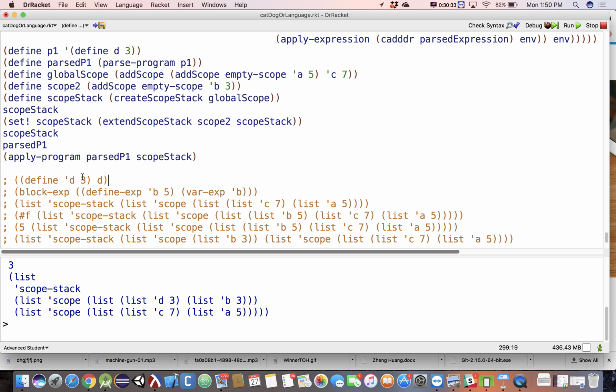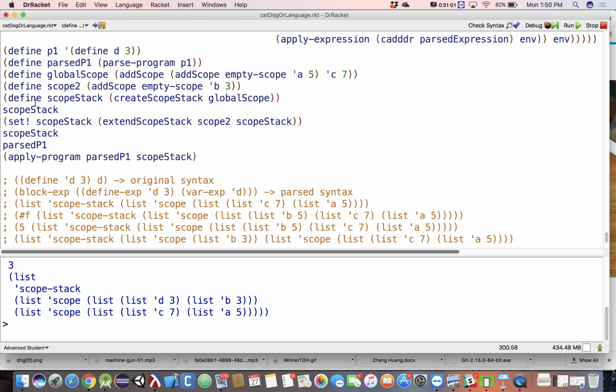So this would be my original expression, original syntax. My parsed syntax would look like this. Just labeling it so you have it correct in your mind for your homework.